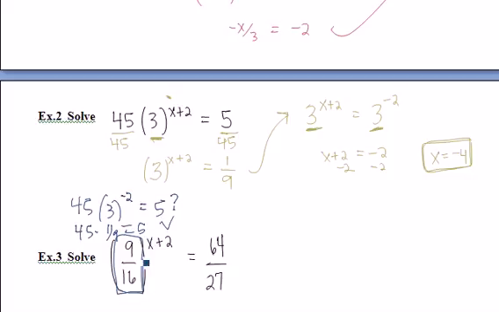This last example has a number of different bases, especially with a fraction as a base. You got to think about what each numerator and denominator are made of. So 9 could be brought back to a base of 3, 16 could be brought back to a base of 4, and we can do the same thing with the 64 and the 27, and so that's what we're going to do. We're going to start by rewriting 9 as 3 squared, 16 as 4 squared.